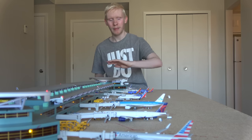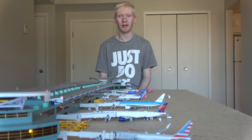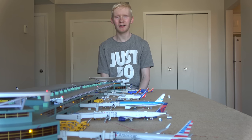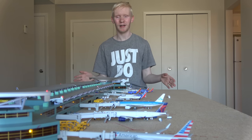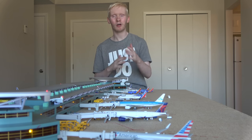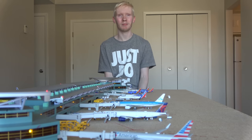This airport is made on a Costco 6-inch foldable table, and I put two boards here that I have, put the terminal, painted the gates, put the aircraft out, GSE out, and all that fun stuff. I wanted to talk to you today about the inspiration for making this airport, and then the process behind it. I've pre-recorded some parts of how I actually did it, so you'll get to see that too.